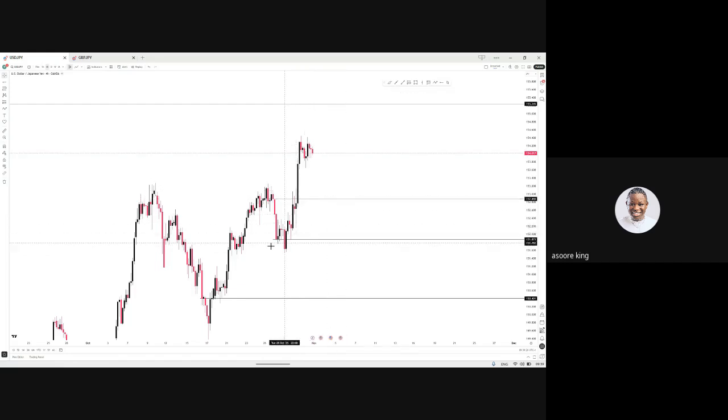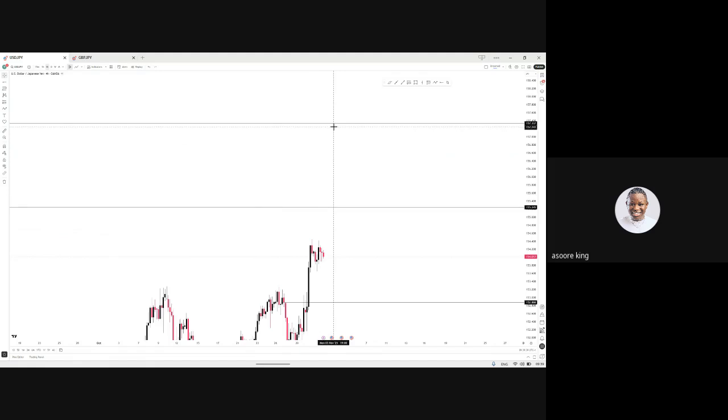But these are stronger levels, and this is the point of pullback for selling. So if the buy continues and you get to this place, they may sell from there. Anything that will make price break this place, maybe after touching it for a while and pulling back again to break it, that place will be a point to buy from, to keep buying.